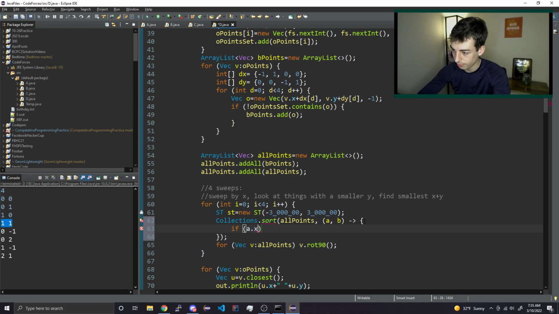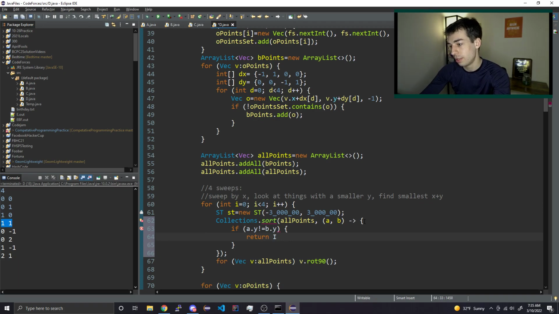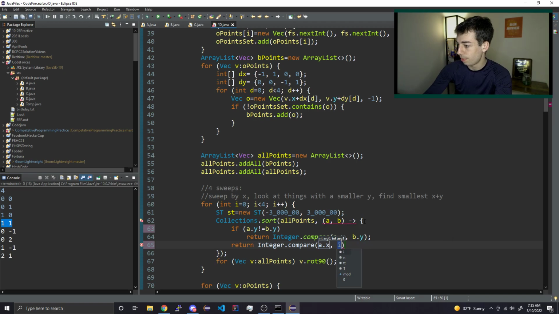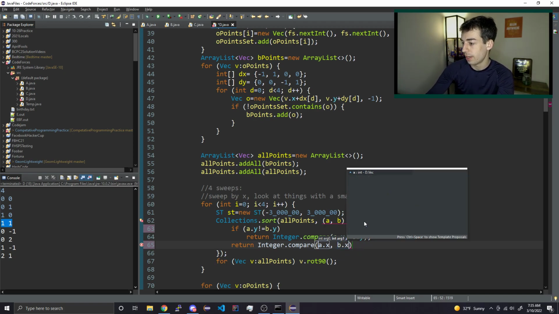Yeah, sort by y. If a dot y is not equal to b dot y, return Integer dot compare. So sort them by y if we can. Otherwise, compare x with b dot x. Otherwise, sort them by x coordinate.